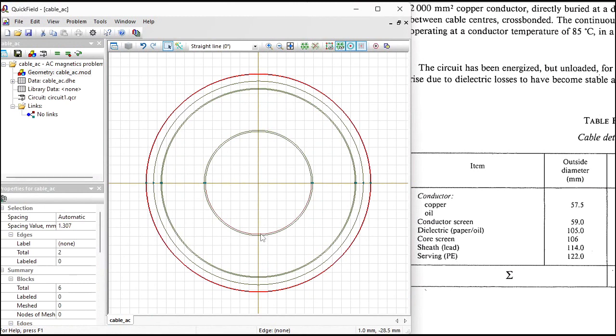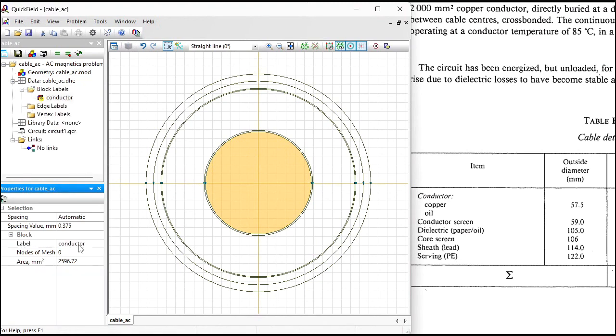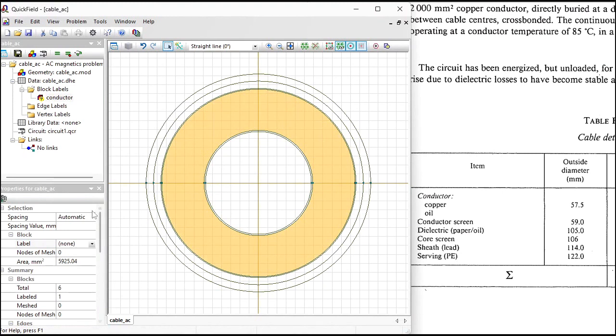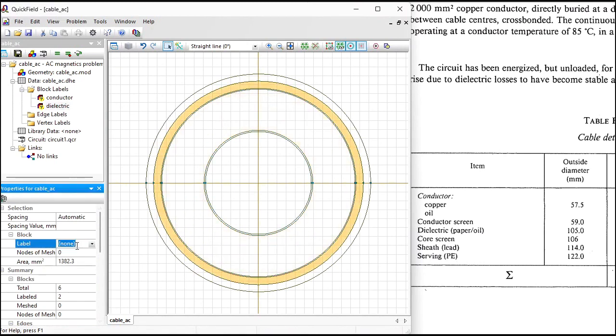Let's assign labels. Through labels we can distinguish geometric objects and provide material properties. Switch to Select Objects mode, click the object to select, and type in the label name here. This is conductor. This is the dielectric. This is sheath. And this is serving.